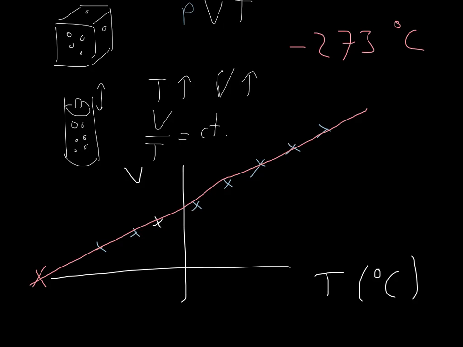And that tells us something. That tells us that it is impossible to achieve a temperature that's less than this. And this led physicists to think, well, maybe we're measuring temperature in the wrong units. Maybe we shouldn't be measuring temperature in Celsius at all. We should be measuring temperature in a way that makes it impossible to go below this temperature, that makes this temperature somehow special. And that's what the Kelvin scale does. I think you've heard about the Kelvin scale before.